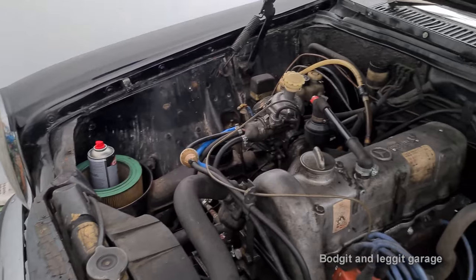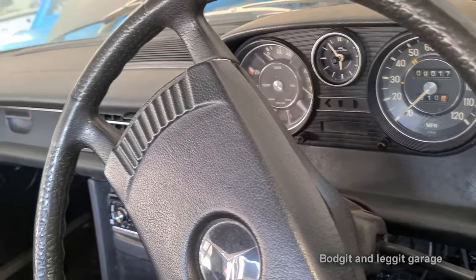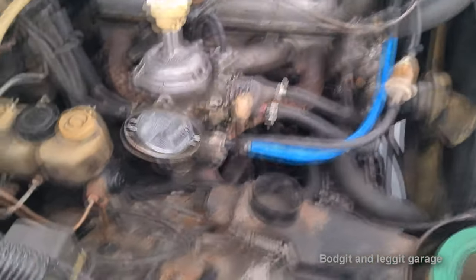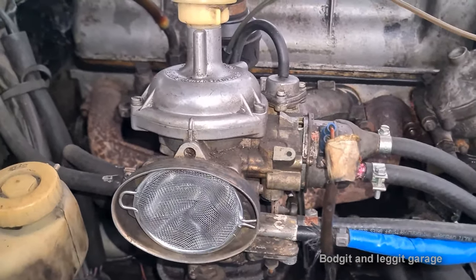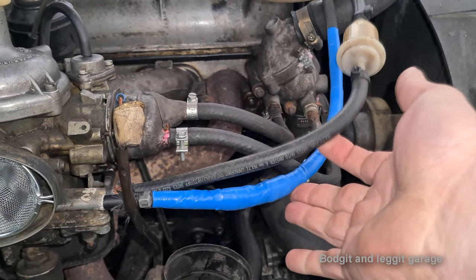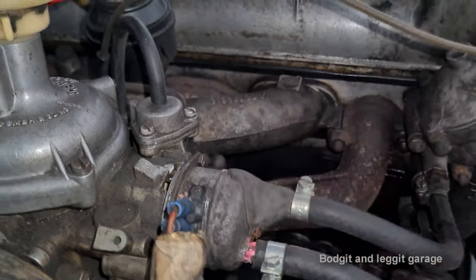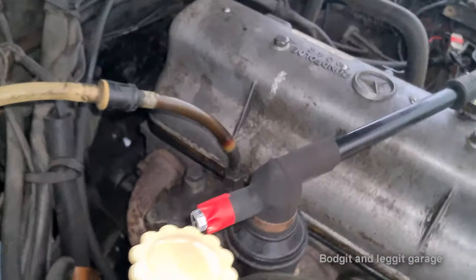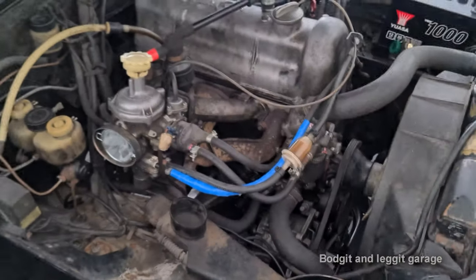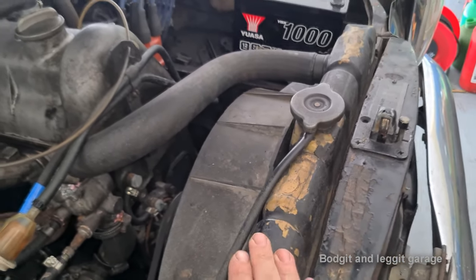Let me get round to the other side because I can show you a few issues. Original mileage — completely original car apart from a few little modern tweaks like electronic ignition. The customer has been doing a few bits on this but hasn't touched it in over three years. There's obviously an issue here somewhere, leaking or something. We've also got issues here where it's all been kind of patched up, and there are patches up there too. There's a lot of things we need to get sorted on the car properly, which we will do over several videos. Good old-fashioned copper radiator there.